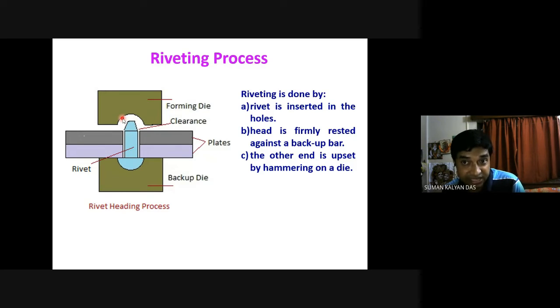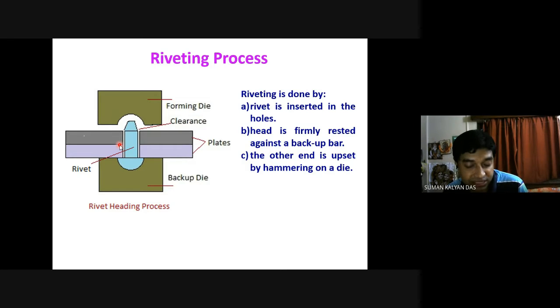So what is the advantage of heating this rivet? When this rivet subsequently cools down to the room temperature, there is shrinkage in the shank, isn't it? Because when we heat, the parts expand. When it cools, the part contracts. So whatever expansion it experienced during heating will vanish and it will contract. As the shank contracts, these two heads will firmly grip the two plates, making the joint very tight.